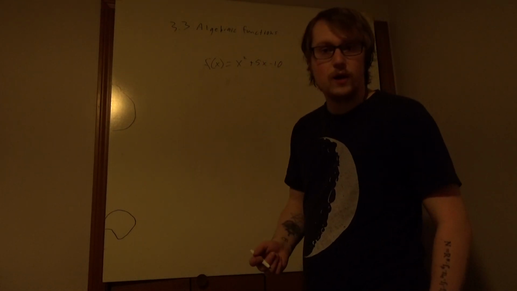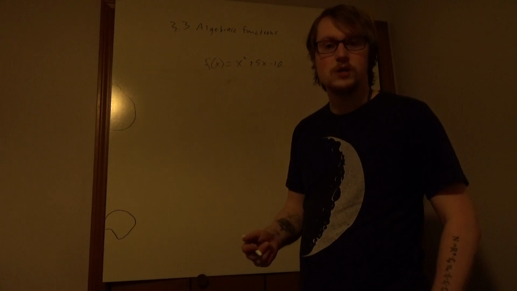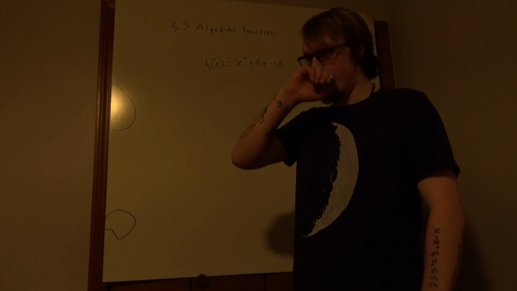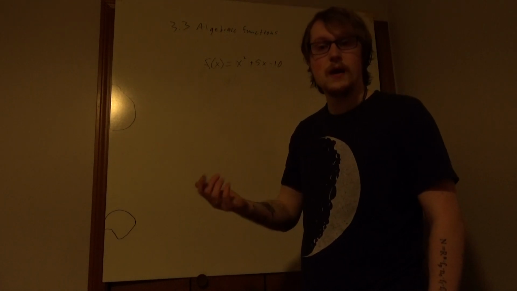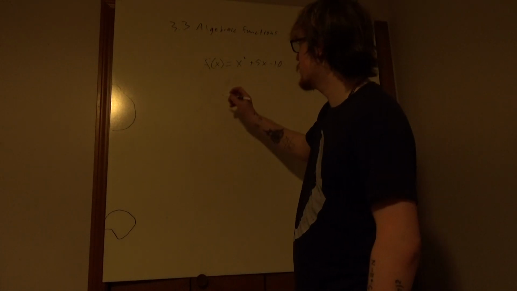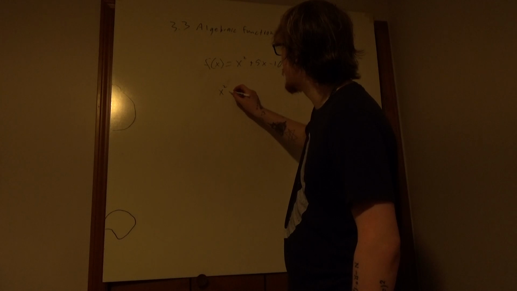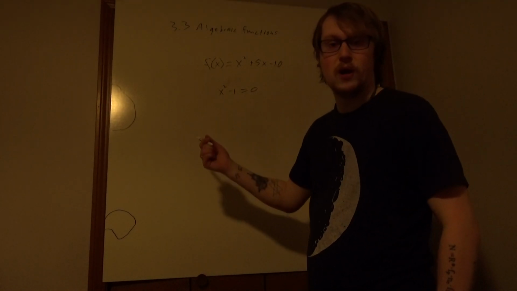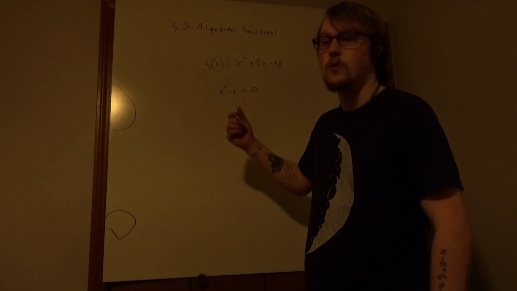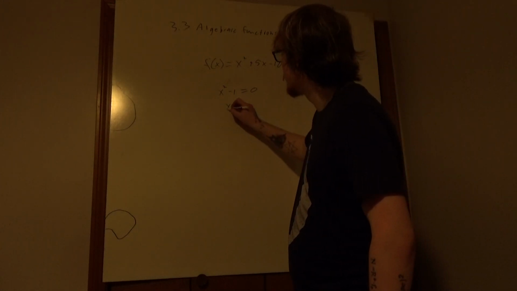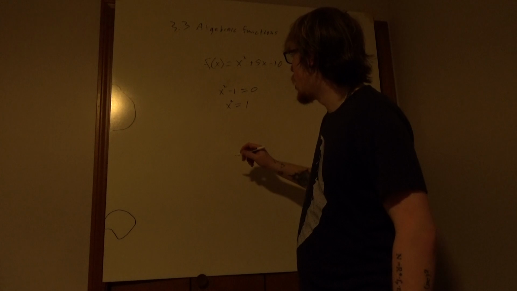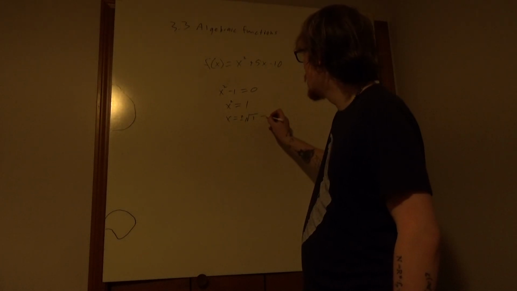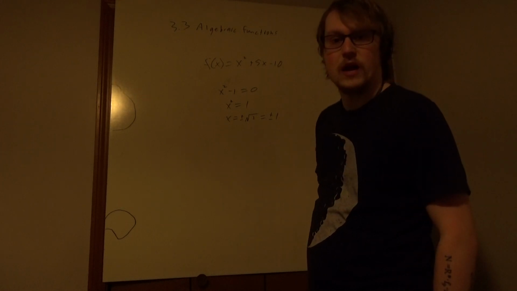For this quadratic, we have a number of things that we can try in order to solve for the zeros. Depending on what its structure is, we may be able to find the zeros quite easily. For example, if we had x squared minus 1 equals 0, we don't really have to break out any big guns to figure this out. We simply solve for x. This gives us x squared is equal to 1, and then x is equal to the positive and negative square root of 1, which of course is just positive and negative 1.